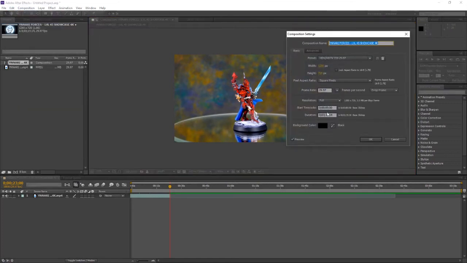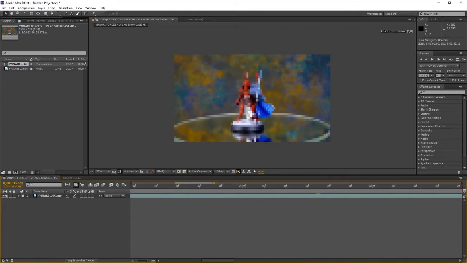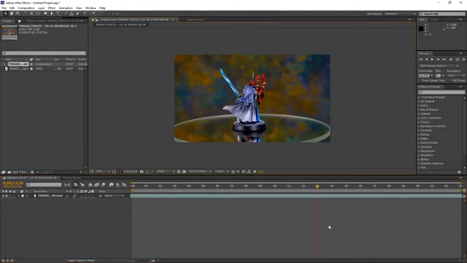So you go to composition settings. You want to change this from 3 minutes to 23 seconds. And now this bar should fill the screen. If it doesn't, you might be using these little handles up here. If you drag them, it's essentially just making this really long. But you can always drag the handles out and expand your timeline. So what do we got here? We got this model. It kind of sucks that it fades down like this, but that does give a lot of contrast, but hopefully that won't matter.